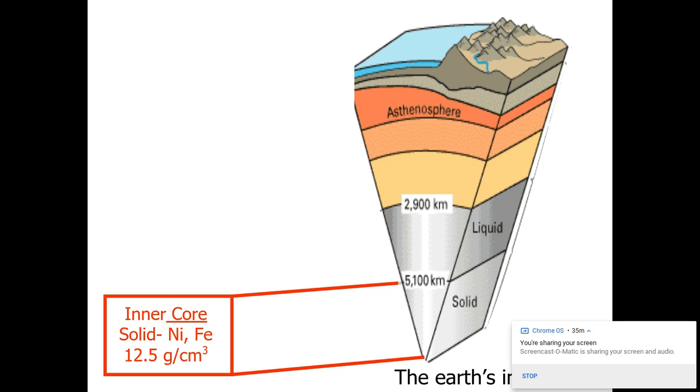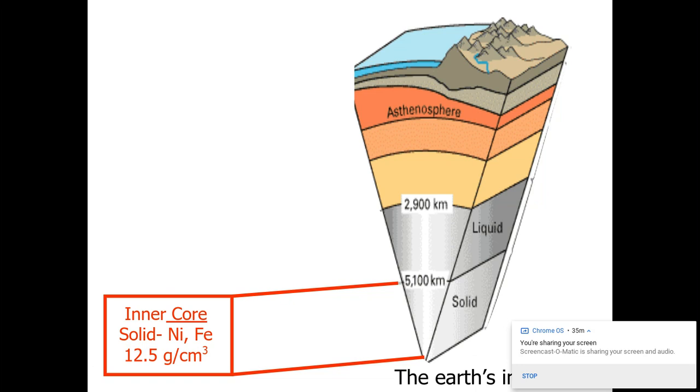And what we mean by unit of density is we're taking 12.5 grams of nickel and iron, and we're shoving it into 1 cubic centimeter. And a cubic centimeter is about the size of a typical sugar cube. So if you think about the sugar cubes that you would buy at a grocery store that you drop in your coffee, that would be 1 centimeter by 1 centimeter by 1 centimeter. So just think about this. You're taking 12.5 grams, which could be pretty heavy, and you're putting all that into one little cubic centimeter.